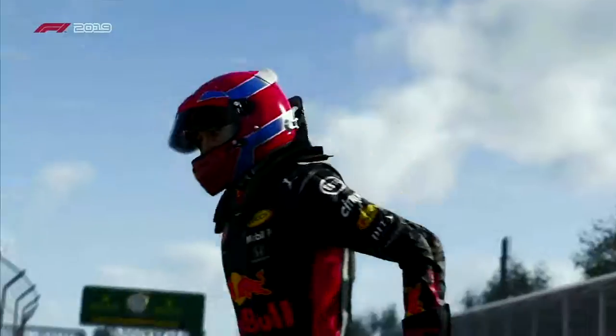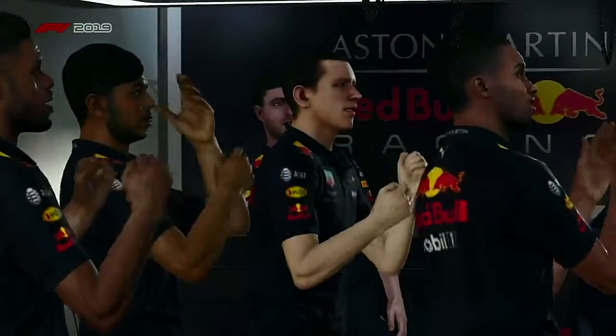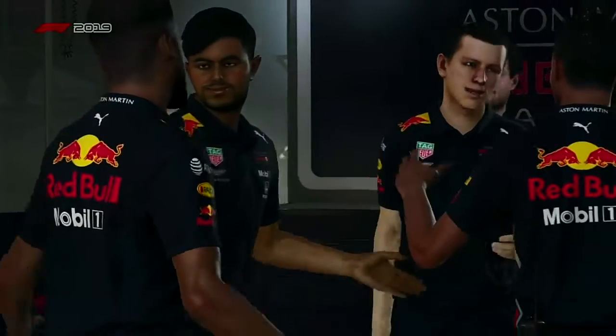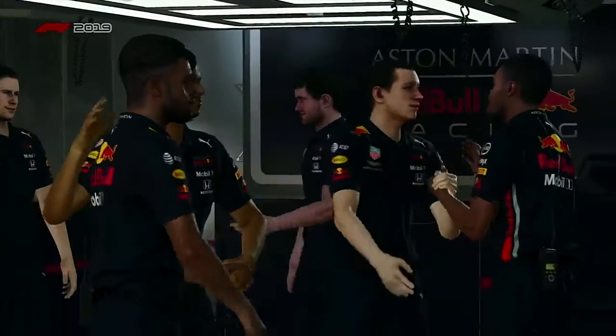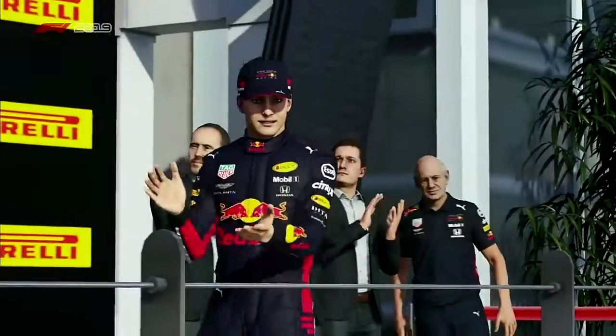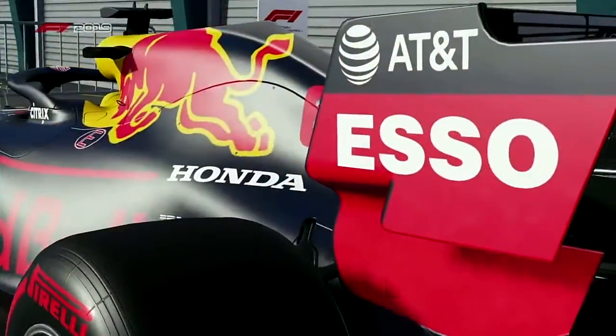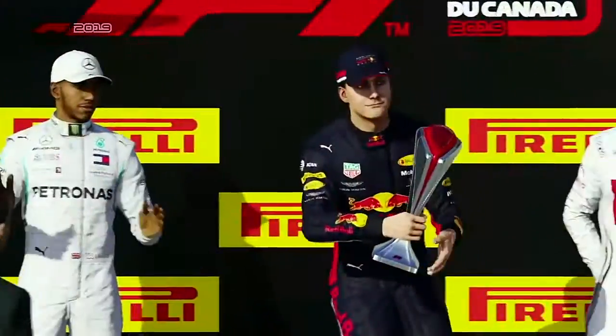Well, I think it was clear what the main contributing factor out on the track was today: speed. I know it sounds like an obvious thing to say, Crofty, but fast cars win races, and we saw that today with our winner. Here come today's winners. The team at Red Bull have done a phenomenal job recently. It's clear to see that they've put in the work, and they should be proud of the victory they secured here.